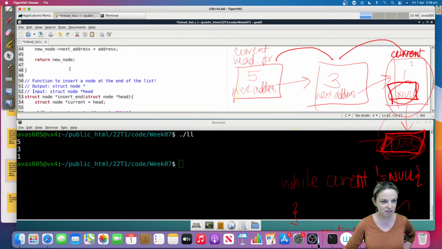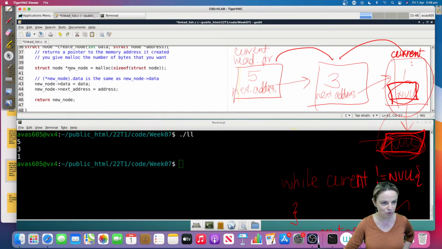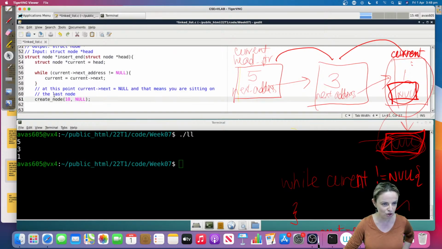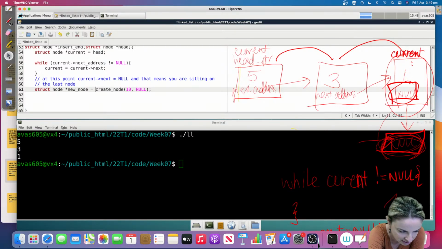So I've asked it to create this lovely node. What it's done is it's going to return the new node. I currently don't have anywhere to store this new node. Okay, so I've got a node and now I want to link this node to the last node. So what do you think I'll do? What do you reckon I'll do? So this piece of code here, let me draw it up.